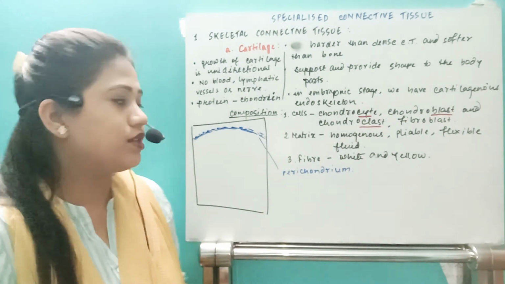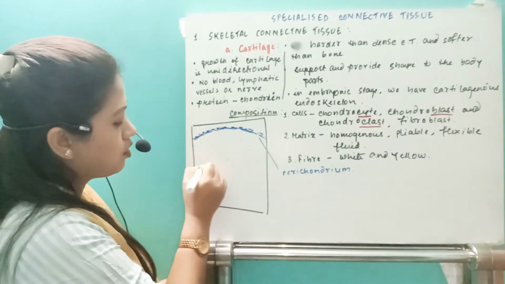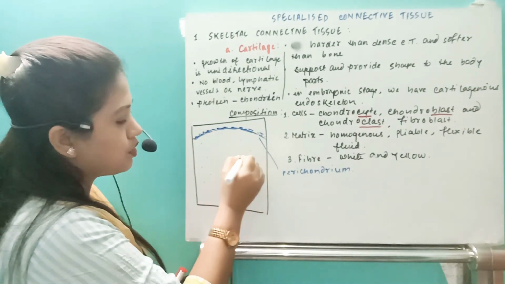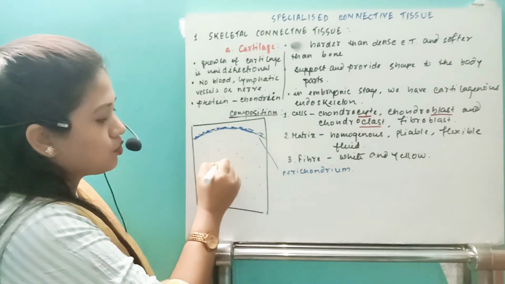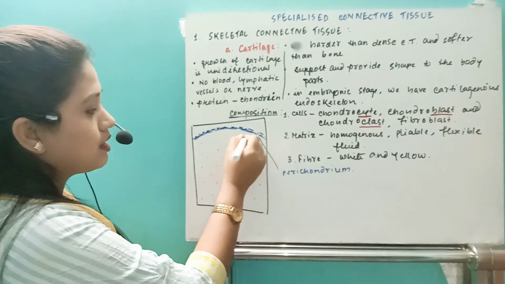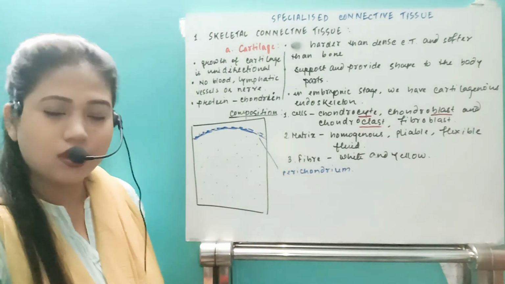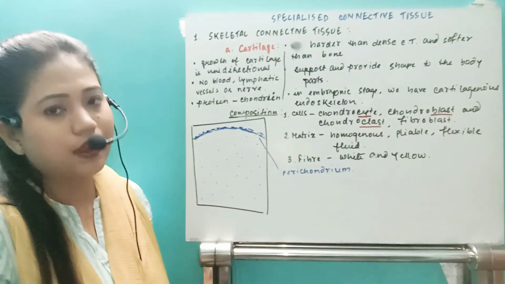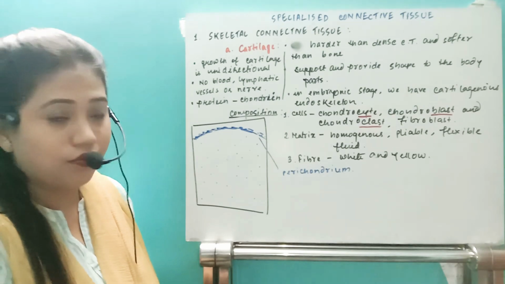Now next point, here we are going to have this matrix. There is a homogeneous fluid present, right? Now the next thing is that it is going to have the fibers. As I said, there are two types of fibers present. Depending upon the cartilage, the fibers are going to vary. But in this part, I will draw both types of fibers.